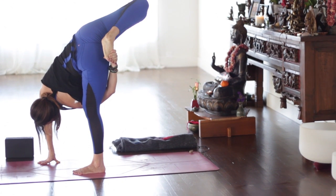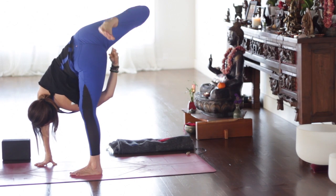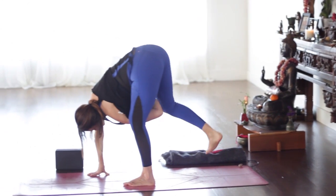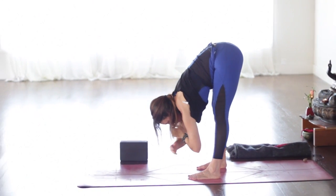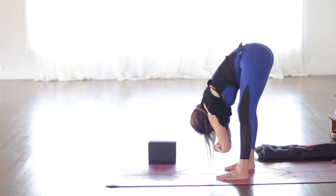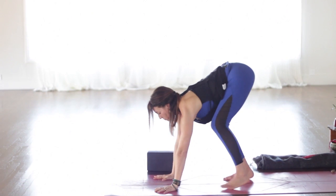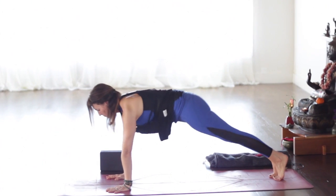Big stretch in the quad. And then slowly releasing and back into your forward folds. Take a rest. Bring your hands to the mat and step back to plank.